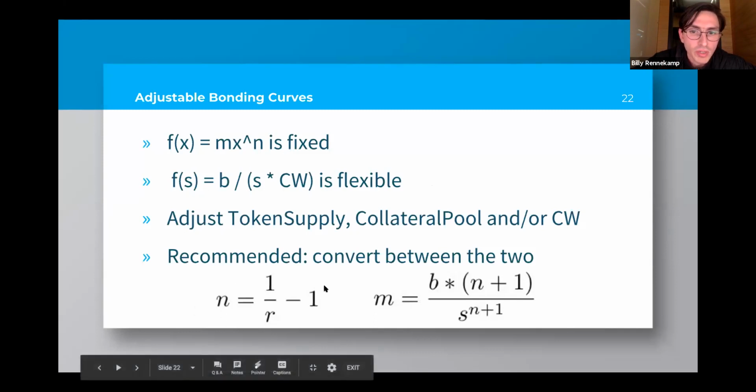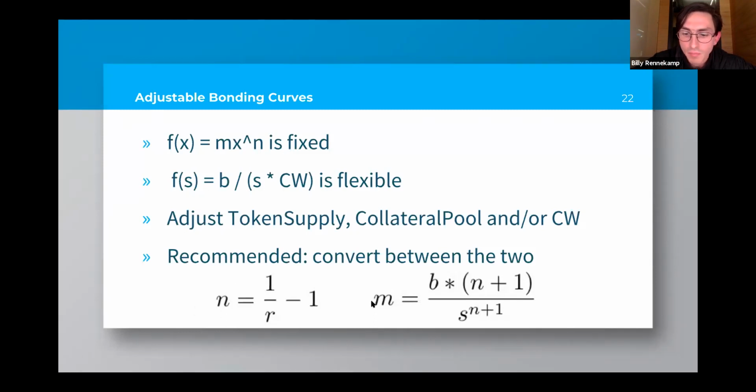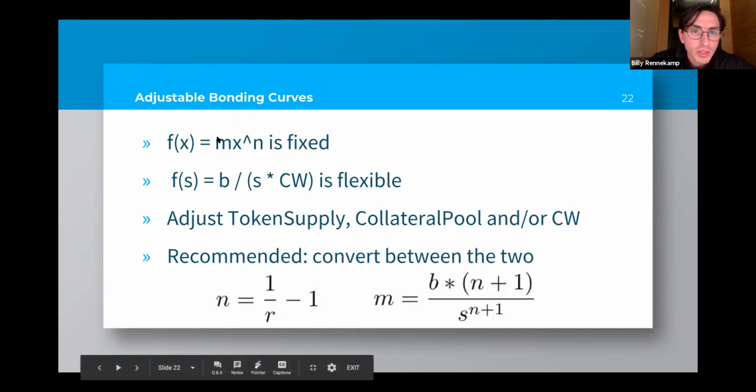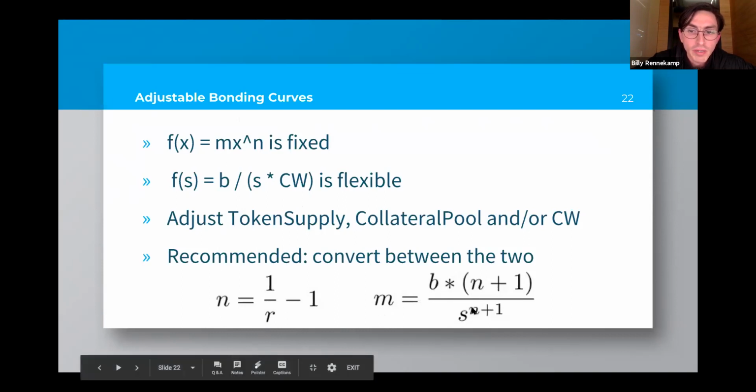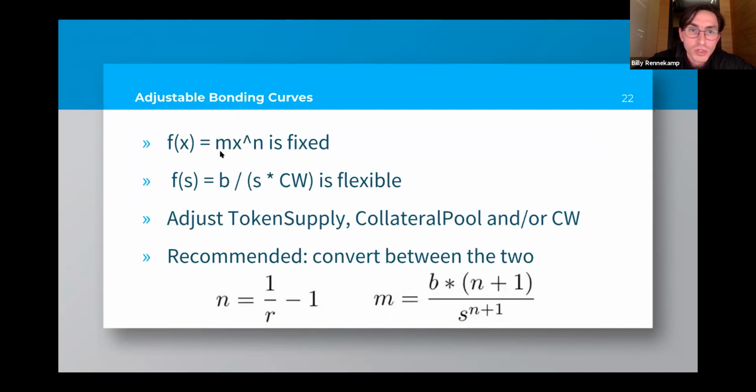As you can see, this is what I thought those links were from earlier, from Slava's last article, that in the polynomial, this slope formula is the same as 1 over r minus 1, r being the connector weight, a reserve ratio. And the slope m is just the balance times that polynomial over the token supply to that polynomial plus 1. So it's really easy to swap between a Bancor formula and a slope formula. If you're workshopping a curve, you should talk about it in these terms. But when you actually program it, I really recommend you do it this way.